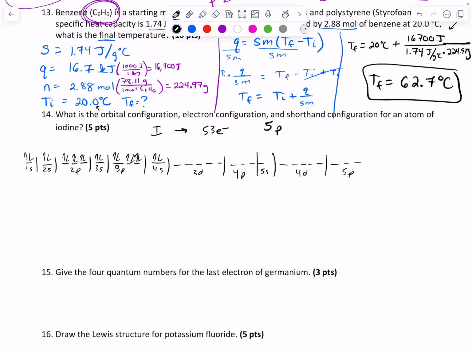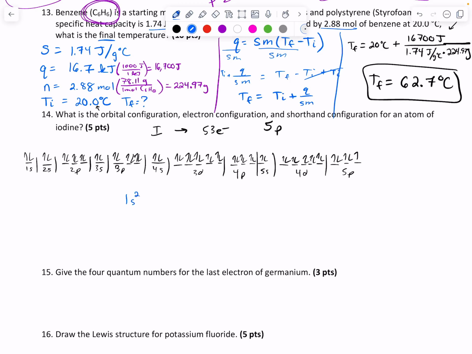So I'm at 20, and of course I'm not actually filling them up, down, I'm filling all the other ones over first. So that'd be 25, 26, 27, 28, 29, 30, 31, 32, 33, 34, 35, 36, 37, 38, 39, 40, 41, 42, 43, 44, 45, 46, 47, 48, 49, 50, 51, 52, 53. Boom. And it ended up exactly where I thought it should. Happy day. And now I need to do the electron configuration.